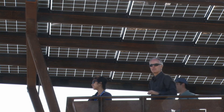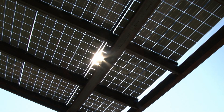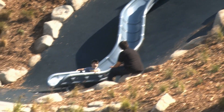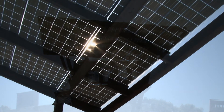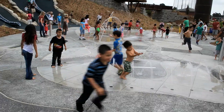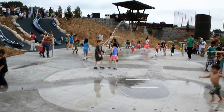It's a rooftop on an overlook composed of solar panels made right here in Washington State. It generates electricity which goes into the park's service, and there's enough electricity to power a number of things here in the park, including the water feature. The pumps for the water spray these kids are enjoying run on electricity generated by the solar panels.